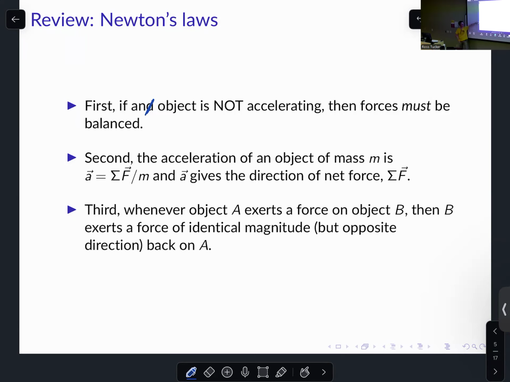I should probably also point out, if A pushes B, B pushes A in the opposite direction and with equal strength. Not just that they exert a backwards force, a reaction force, a third law pair force, but they're the same strength, same kind, opposite direction force. So far, so good. All of this, except for the list of forces, should be review.